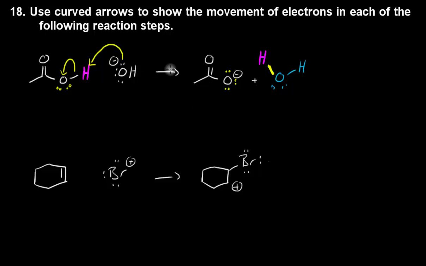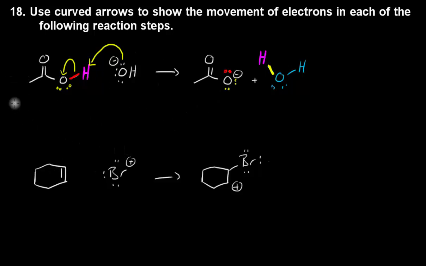Okay, so this lone pair right here is coming from this bond right here, and this bond right here is coming from this electron movement right here. Okay, so that's how we're going to make a new oxygen-hydrogen bond, and that's how we're going to break that old oxygen-hydrogen bond. So let's see if I can make this even more explicit. This bond right here contains 2 electrons, and let's just say that those electrons are going to be right here. Okay. All right, so that's the answer to the first bit.